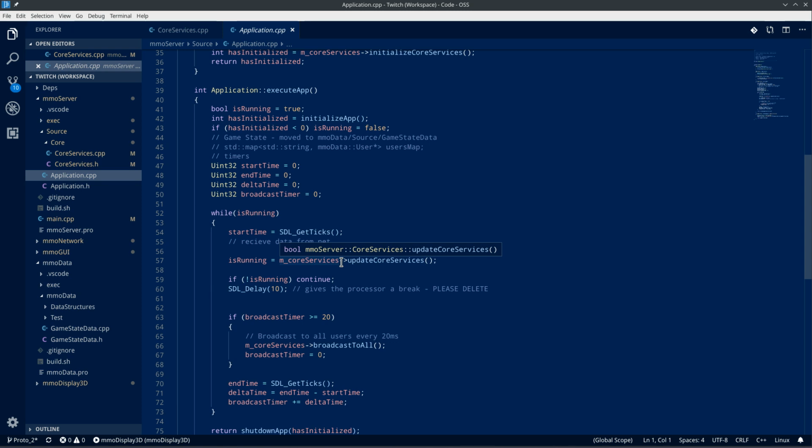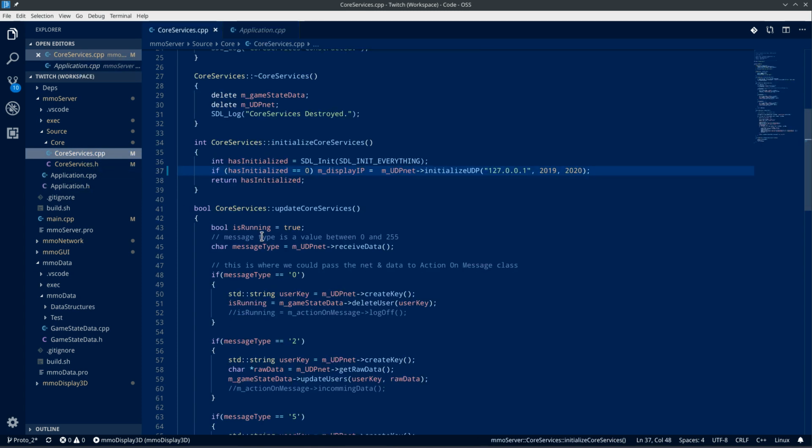I only want to do it once. That's easy enough to do. Right, so I'm going to update the core services. The core services are going to do what as an update? Message equals dun dun dun.